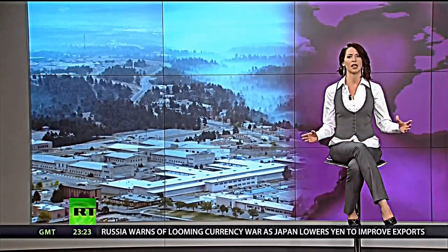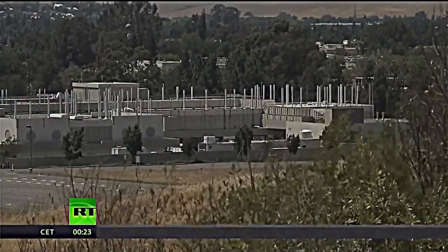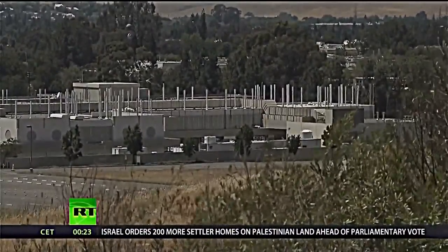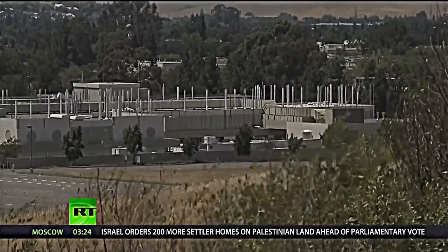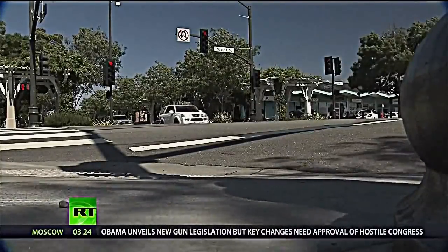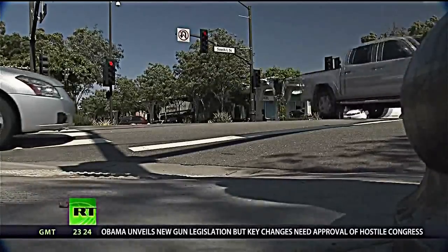All nuclear weapons stockpile management and nuclear weapons technology come from two locations in the United States: Los Alamos Laboratory in New Mexico, which is surrounded by a giant plot of empty land, and the Lawrence Livermore Laboratory, which is a square mile facility located right next to a city of 90,000 people. If a large scale disaster or nuclear accident happened here, it would affect the entire Bay Area — comprising San Francisco, Oakland — with over 7 million people living in it.